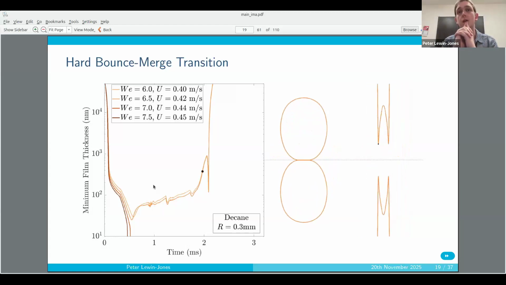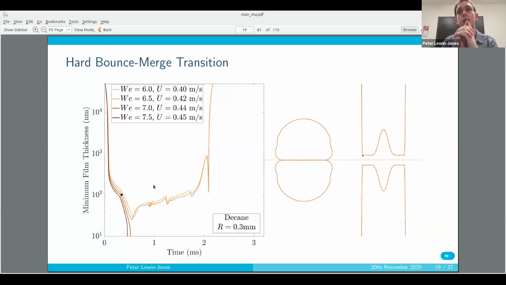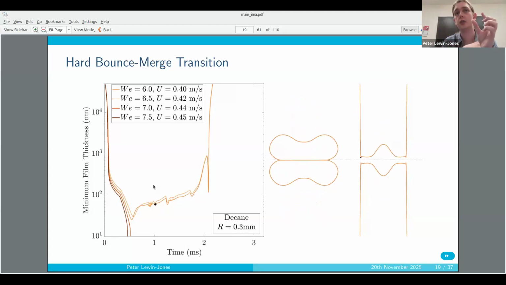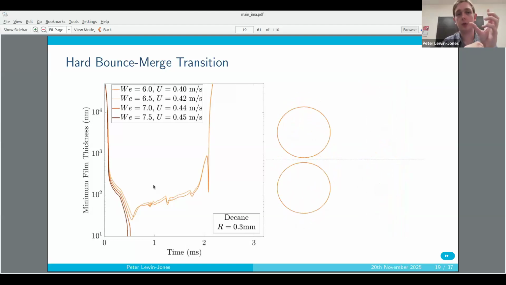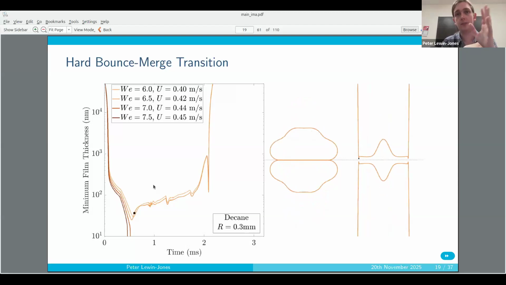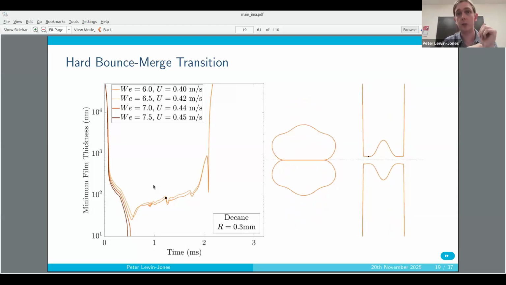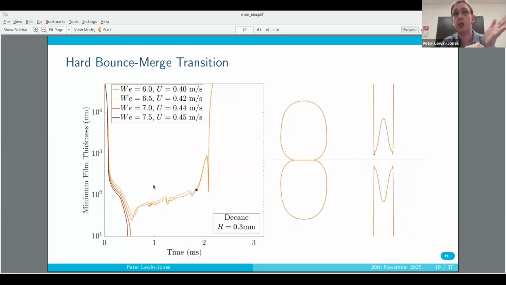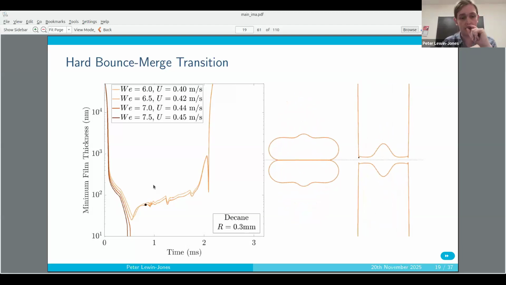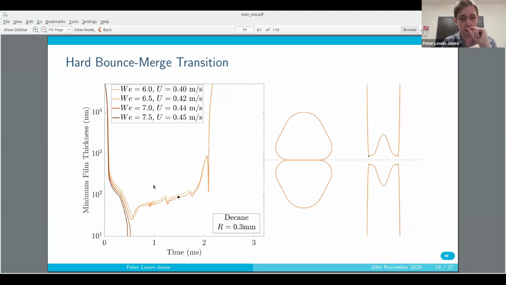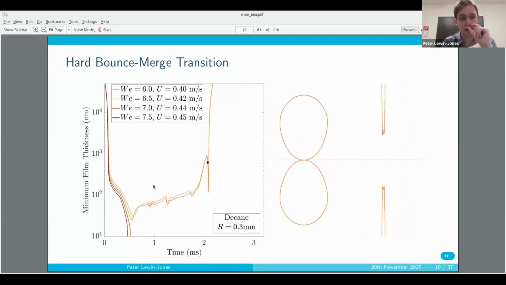But you don't need to go that much larger than the drops we've looked at, so beyond millimeter size for these oil drops, or for water drops, which are roughly the same as well. At that point we think the shapes they'd be falling at these terminal speeds wouldn't be spherical anymore. And that very well might change whether the drops bounce or merge. It's something I would definitely suggest should be looked at in the future.